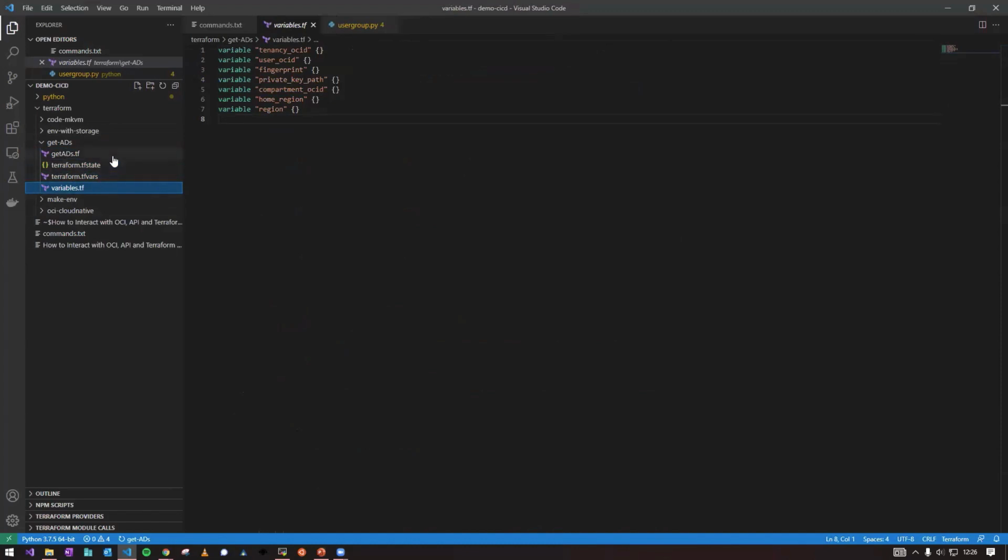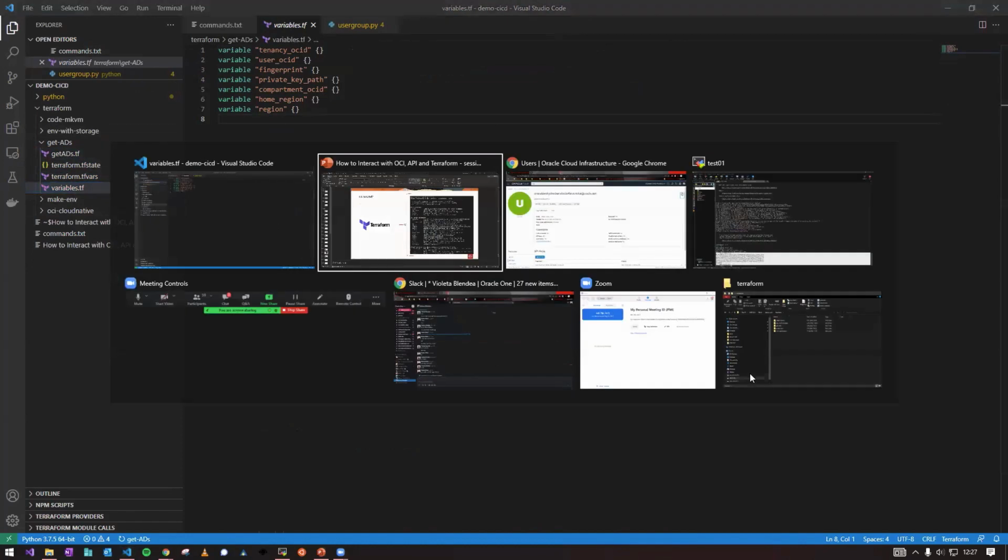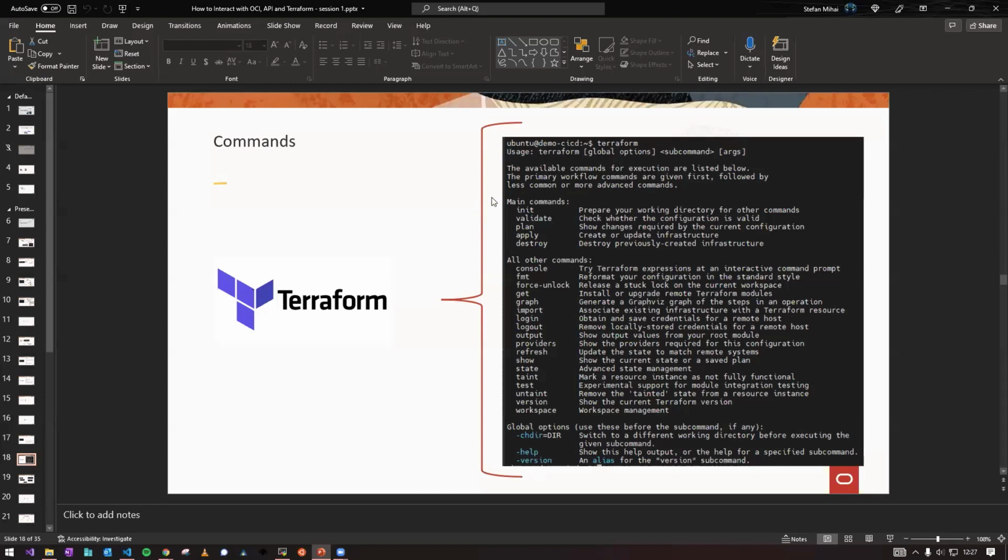This should be the three main files that you are going to see all over all of the setups, all of the scripts that you're going to use, run, create, and so on. Good. Let's get back to the presentation. Let's discuss a little bit more about how you can use Terraform, and then we will dive in actually into the script. We'll run the scripts and see how things look like and how things click into place.